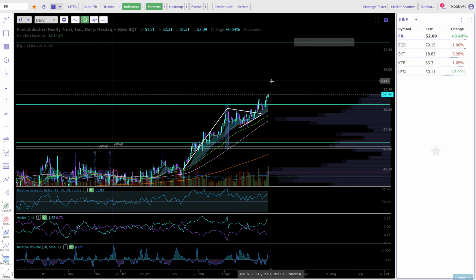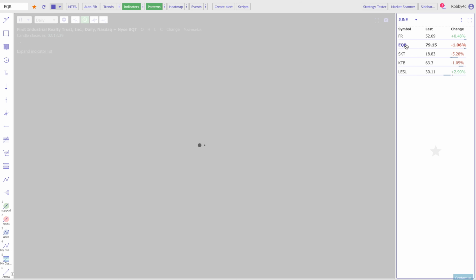And then from there, maybe we'll have a couple days of sideways motion. And then from there, we should break up to the 58 level. So really anywhere between 57 and 60 is where I'm looking. So again, this is why these are not just like a week-long watch list. This is for the month of June. It can take some time to work through these fib levels. So FR is at 52 right now, and I'm expecting that to be around 58 or 60 at some point this month.